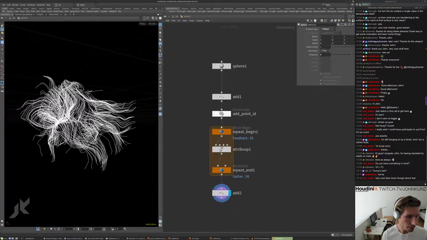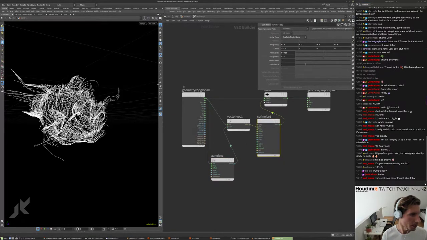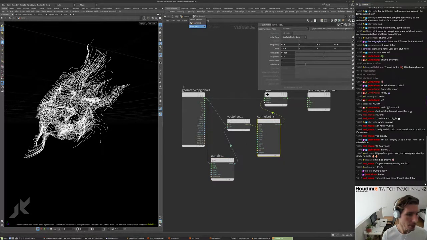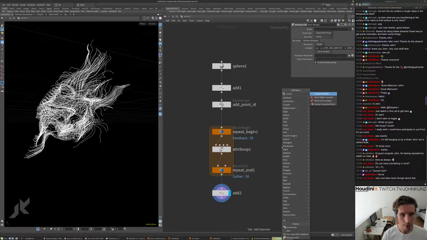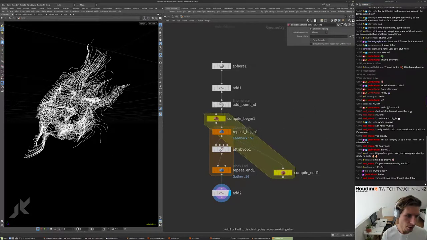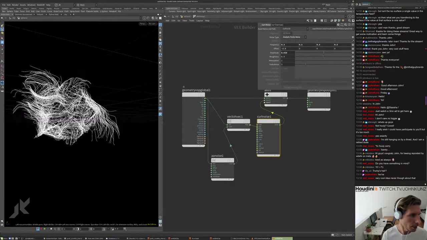Yeah, it's pretty interesting to work this way. It's super quick. You can see changing all of this stuff updates pretty quickly. You can do this compiled block. It probably won't help me that much, but it should make things a little bit quicker.